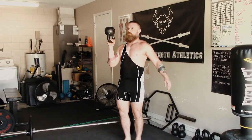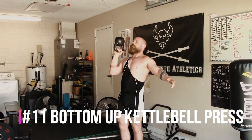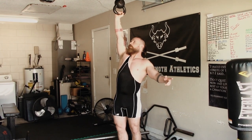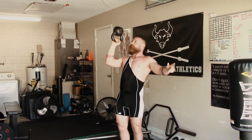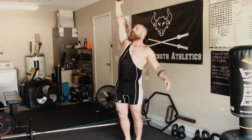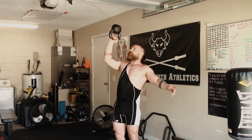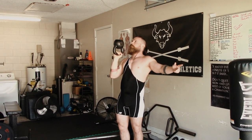The last exercise is the bottom-up kettlebell press. Just like the barbell get-up, this is a more advanced exercise — you should already have a decent amount of shoulder press strength before attempting it. Once you get the form down, it is an excellent exercise for building shoulder stabilization, and at least a few physical therapists use it for rehabilitation. Go very light and be very conservative with the weight.